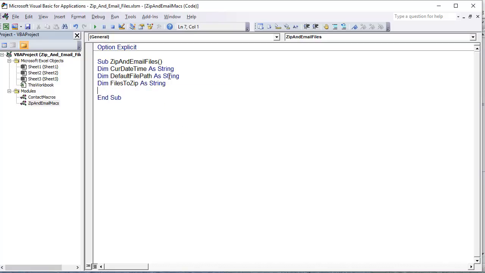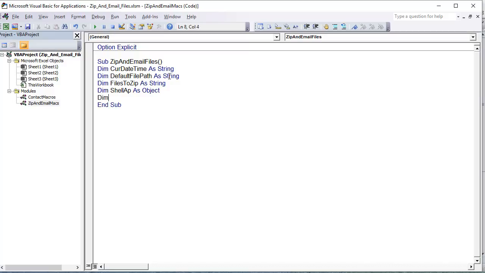And now I want to create a shell application as an object. That shell application is going to help us create our object for attaching those files and duplicating them, because we've got to basically take the files, duplicate them into a zip file, and then they'll be zipped. So we'll dimension a shell app as an object. We're going to go late binding, so just object for now, and then we're going to create that object a little bit later on in our code.